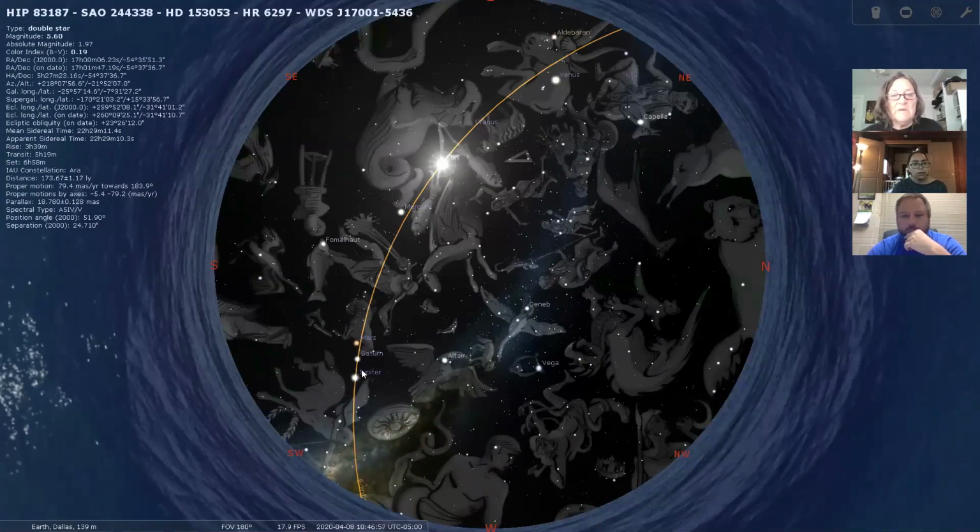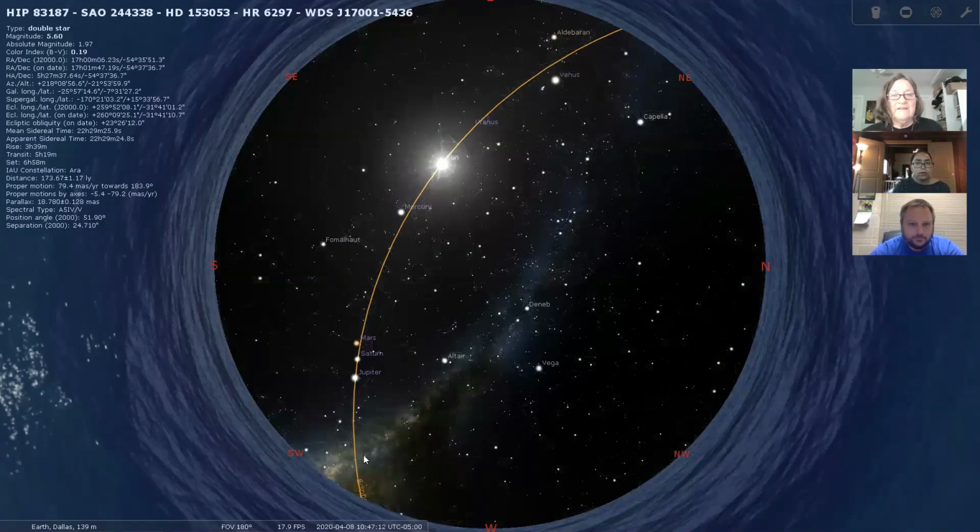And here in the morning sky is Jupiter, Saturn, and Mars. Really beautiful in the morning sky. All right, so I'm going to turn off the constellation art, which is R for art. Okay. So now I want to save this. This is the way I want to start off.